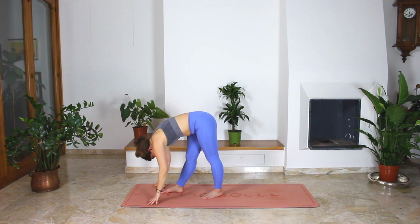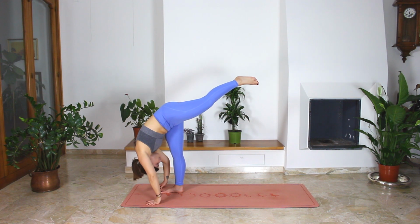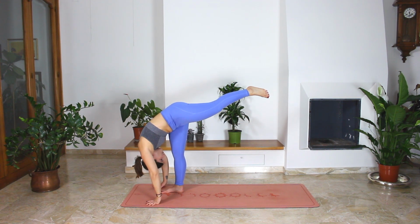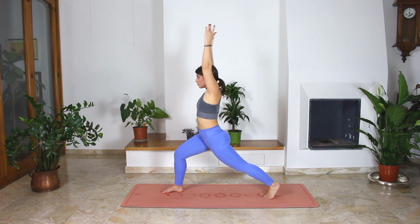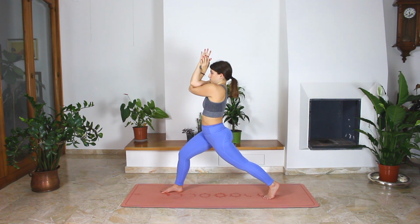Exhale, release. Place the hand on the floor. Lift the left leg as high as possible, engaging your glutes. And when you exhale, step back, coming back to your high lunge, arms up to the sky. Exhale, right arm cross over the left arm. Try to hold your wrist or your hand. From here, lift your elbows up and down.